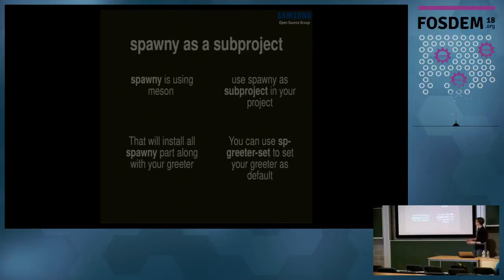So the big story packed in a short sentence is Spawny is using Meson. Meson is a build system, I don't know, maybe one or the other knows it. And Meson has one wonderful feature, and this is you can include other Meson projects in your own project, and this is what Anna does. So for example, on a distribution where you don't have many packages and you don't have a new software like Spawny, you can just deploy your greeter by using Spawny in your repository. So the distribution only would have to deploy your greeter and not also Spawny and your greeter.